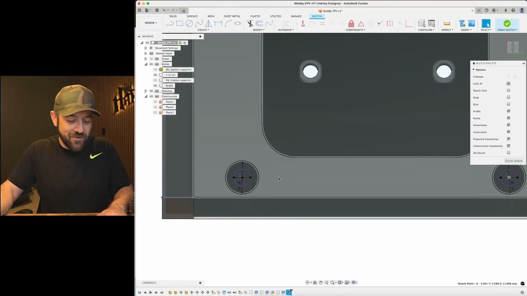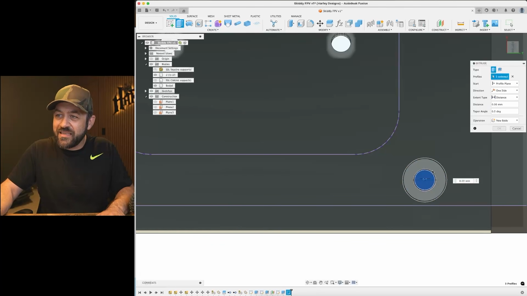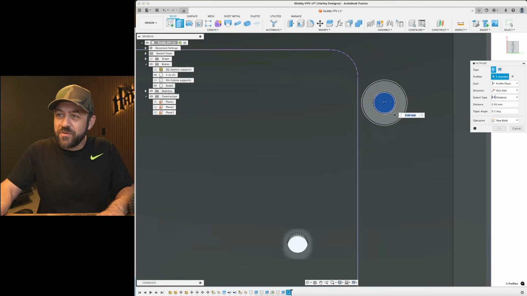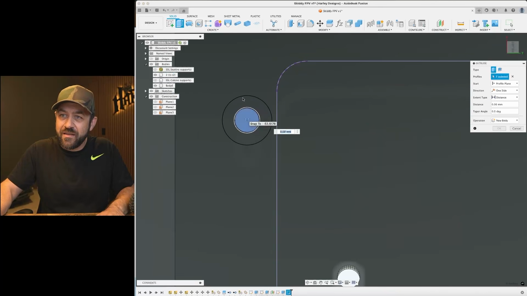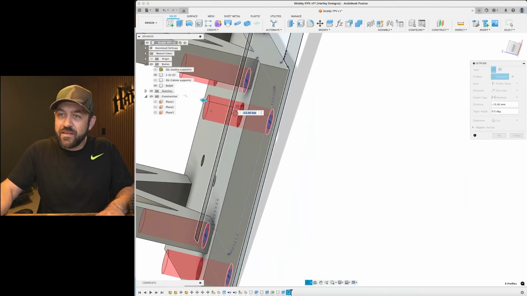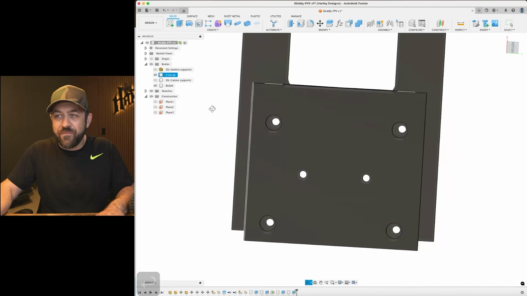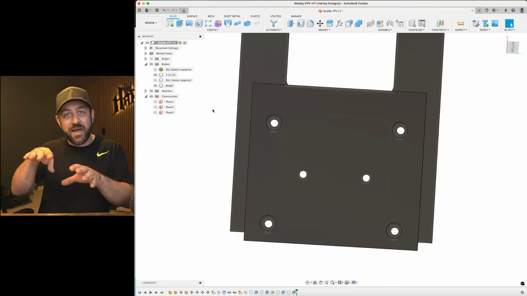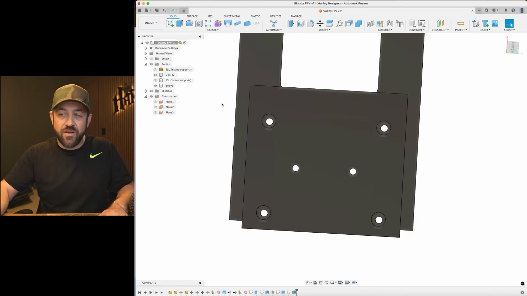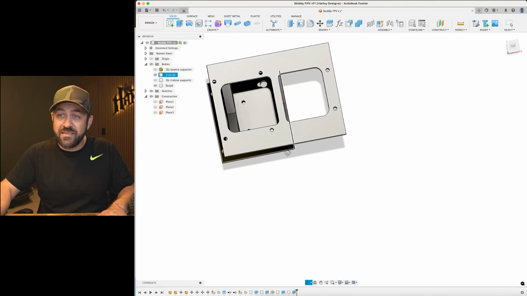So there we've got those done. We're going to hit E for extrude, and we're going to cut some holes through this bottom. And now we can get our driver, our regular hex driver, through the bottom up into where that Explorer FPV system from Ironquad mounts to this base.